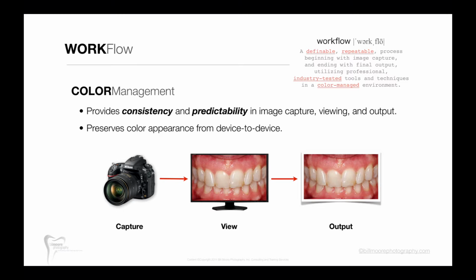Not all monitors are color accurate or can display color accurately. So if you need to do that, I can show you how to do that. It's beyond the scope of this course, but I can certainly help you with that. And then to get images to print with accurate color, you have to use color management techniques to print from your computer. So there's a way to do that from the capture to viewing to the output process, but you have to implement this practice called color management in each step of the process. And we're going to do that in the image capture portion here in this course.